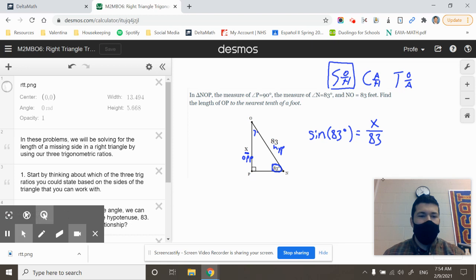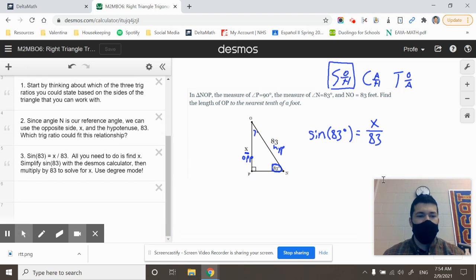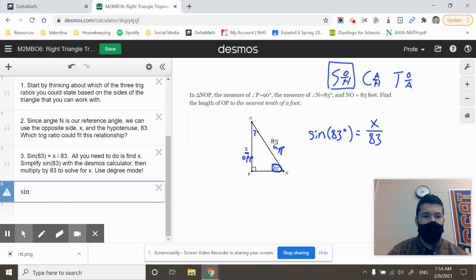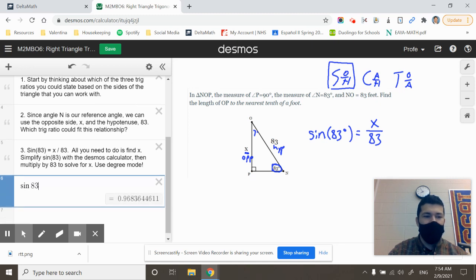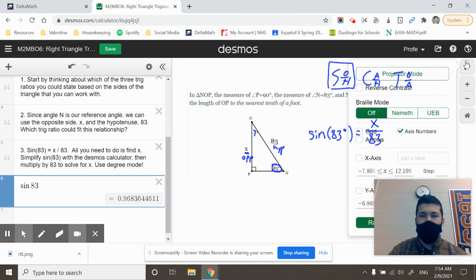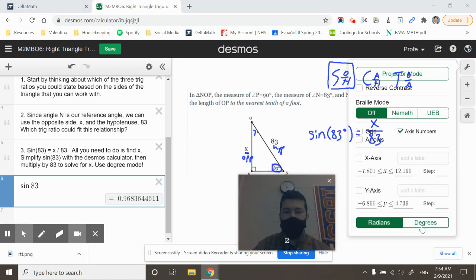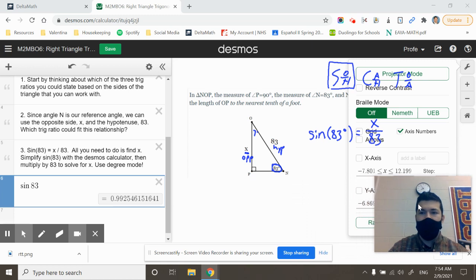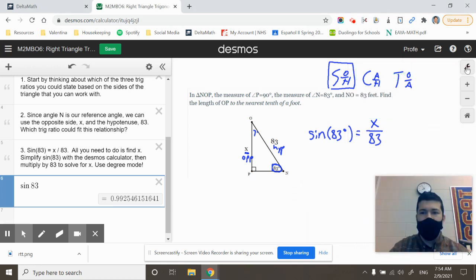It just so happens that with Desmos, I can calculate what the sine of 83 actually is, because that is a known right triangle. All right triangles with an acute angle of 83 degrees will have that same proportion. I'm going to make sure my calculator's in degree mode; radians are something you will study later on in life. It tells me the sine of 83 is 99%. In other words, this side x is going to be 99% of the length of the hypotenuse.